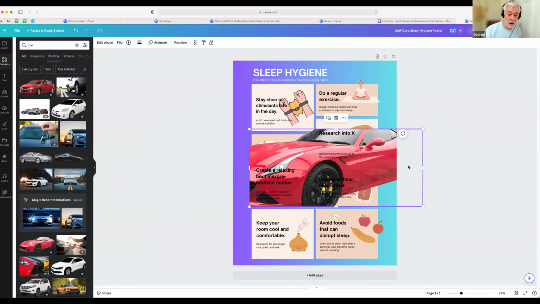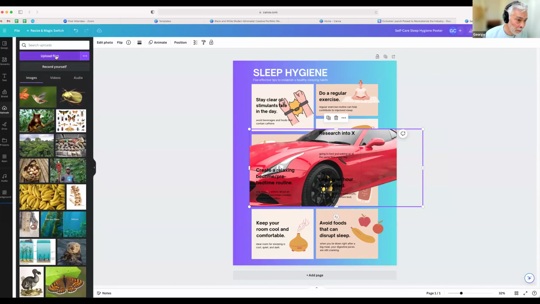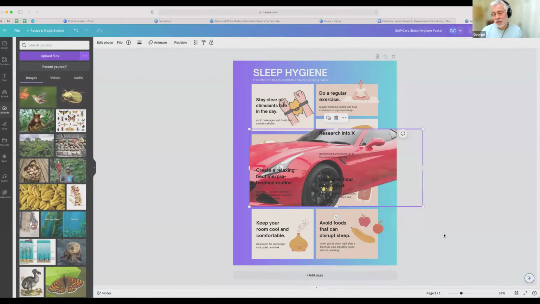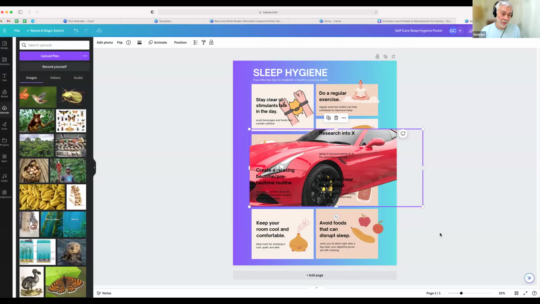If you don't have Canva Pro, but you love that car particularly, you can also drag it in, and it gives you an option to pay for just one image use. So all of the images that come up when you type it in are copyright available for you to use in your projects. But if you go to Google, download an image you find on the internet, and then upload it, you go to uploads, upload files, and upload whatever you found, you can't do that because that image will be copyrighted. That's just standard copyright practice, isn't it? Good to know there's no way of bypassing that using Canva.